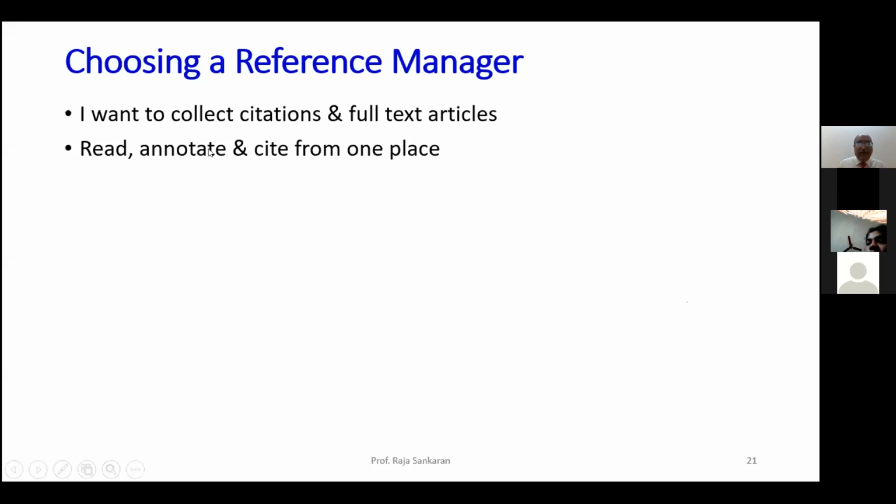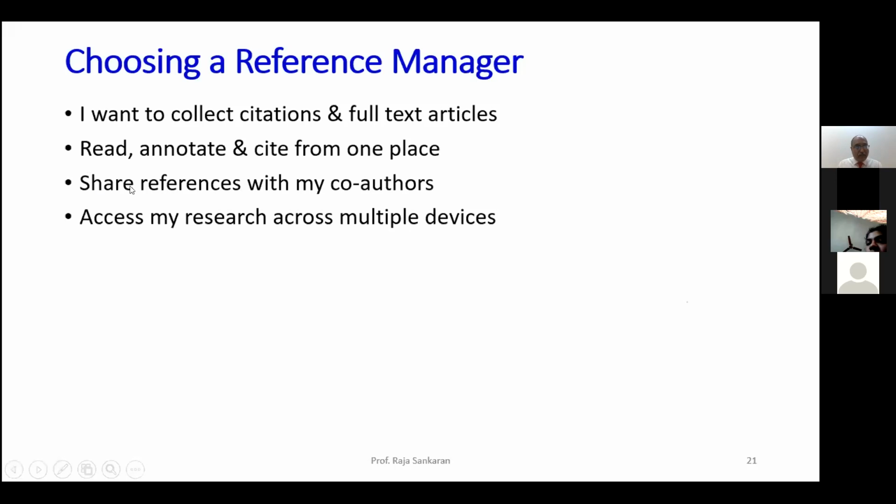I can always annotate them. Within the reference manager, it has this option by which you can highlight a particular text. You can have your own comments from within there as well. So all this information makes it much easier for a scholar. You can also share references with co-authors. For example, if two of us are working on a particular research, rather than me doing everything and another person duplicating it, one of us can do the work and share it with the other, or both can do it in portions, and then that could be merged together. All these options can be used with respect to the citations and the references.